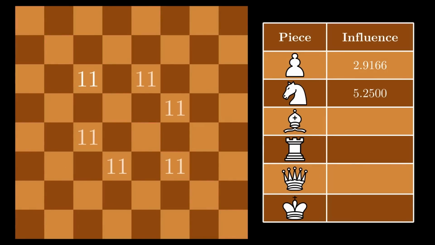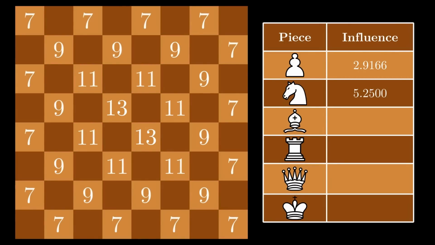Finally, the best place for the bishop is one of the squares in the center of the board where influence is the greatest at a lucky 13. A single bishop may not be able to touch every square like a knight, but it still influences more squares at an average of 8.75.